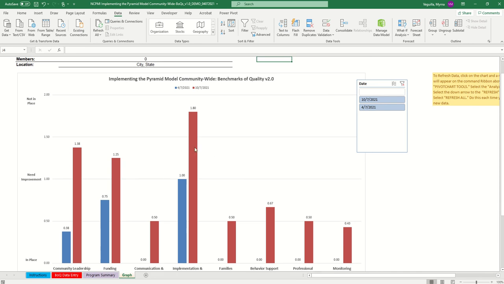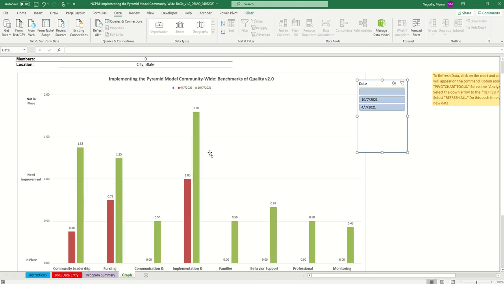Then we have our chart, right? And so I have my 2 points in time. And you also have this little thing here called a slicer. And the slicer is a filter. Basically, it lets you filter the data however you want to. The default view, when I clear all filters, is like this. So it's going to have this one blank and then my 2 points in time or 3 points in time, whatever it might be, but you'll always have this blank one here.